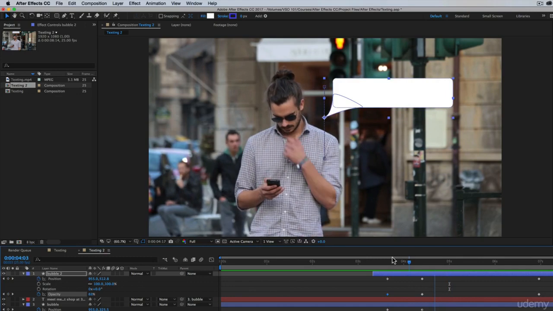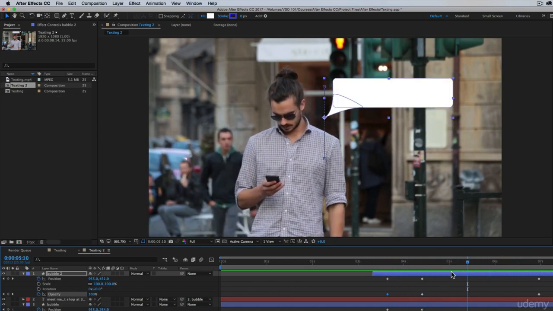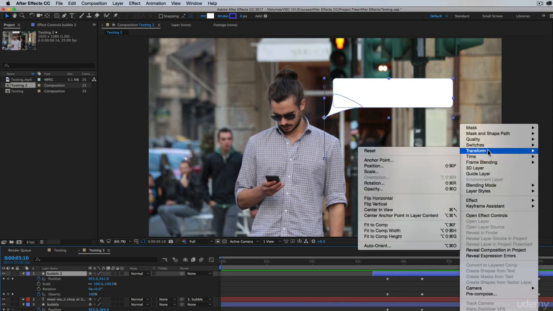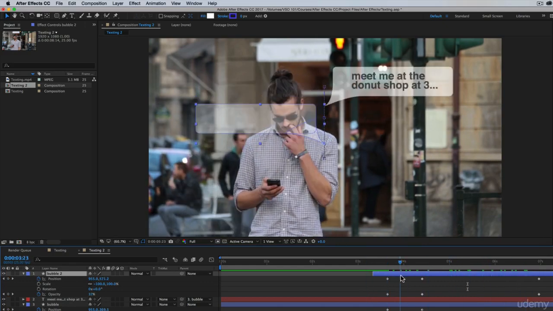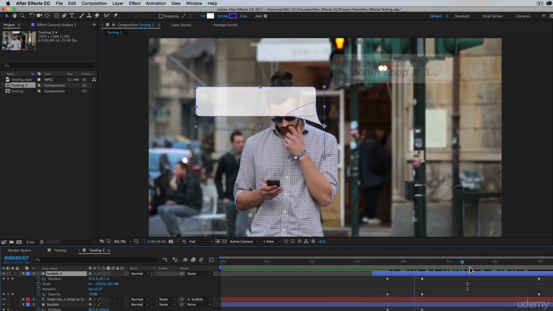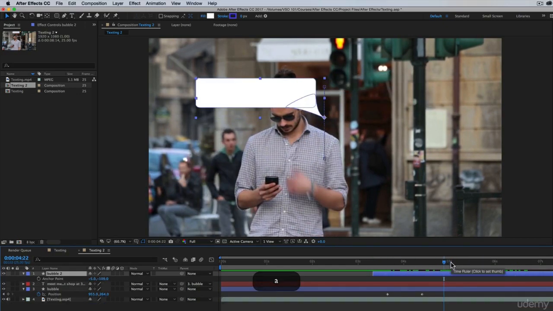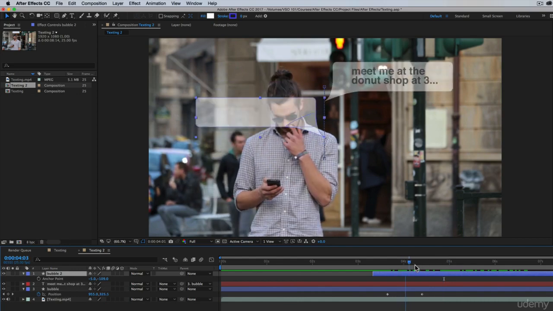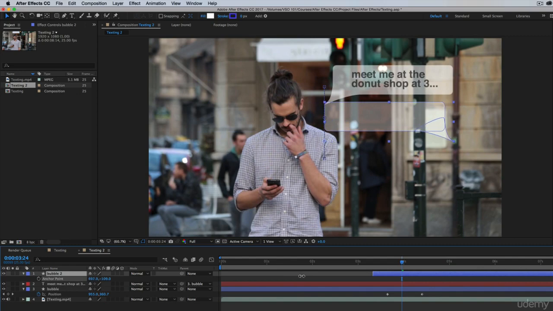Okay, that's cool, but this thing is not the right orientation. So we want it to be flopped. So to flop it so that the point of the bubble is on the right, right click, go to transform, and click flip horizontal. So now it's horizontally flipped. Now the problem is that because we flipped it, now the position is all out of whack. What I can do is use the anchor point, which is our saving grace in all of these situations, and drag it over to the right. So using the anchor point, I can drag this over to the right.